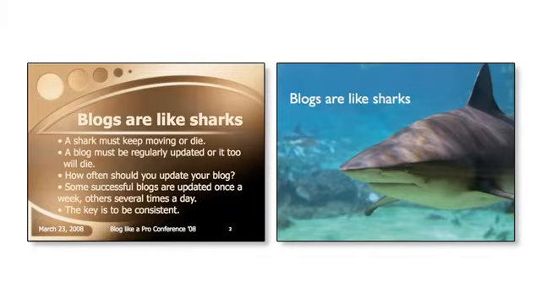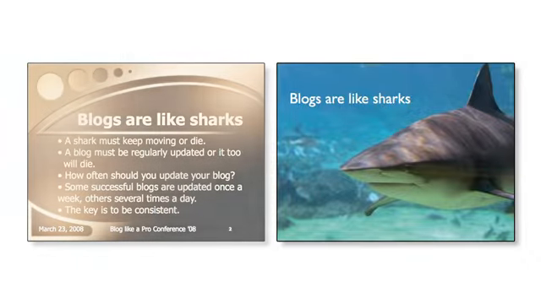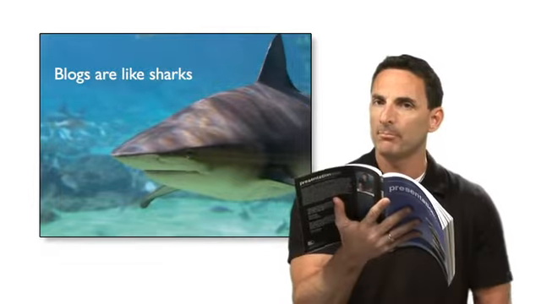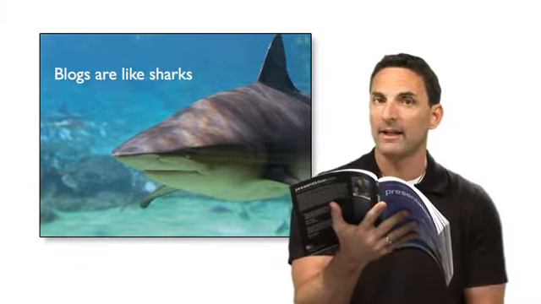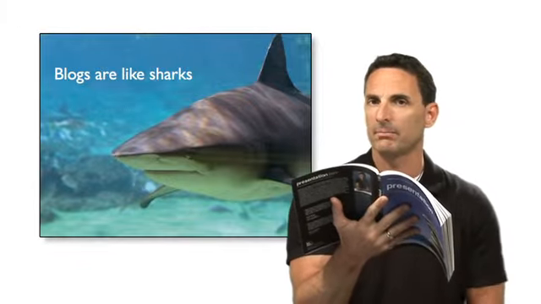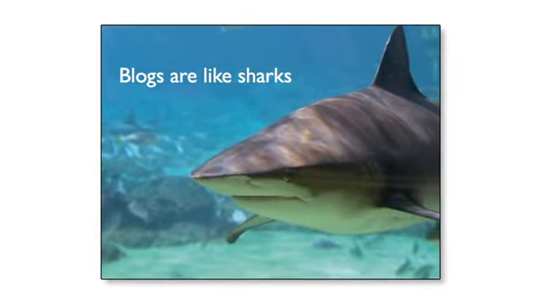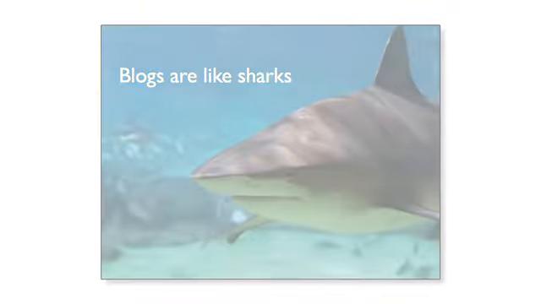Now, if you look at this slide instead, this slide is very visual and very effective to get the point across. Now, there are no words except blogs are like sharks. And in this sense, the words along with the picture becomes a powerful visual. And they don't get in the way at all of the presenter and his narrative. So his spoken word along with this full bleed photograph and his key point, blogs are like sharks, together make a very, very powerful and memorable message.